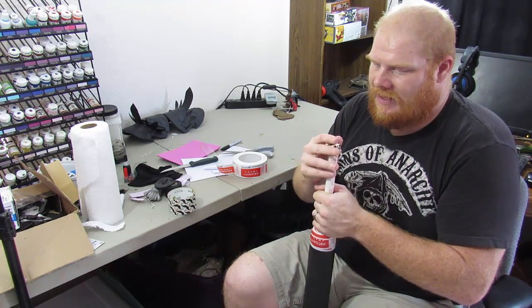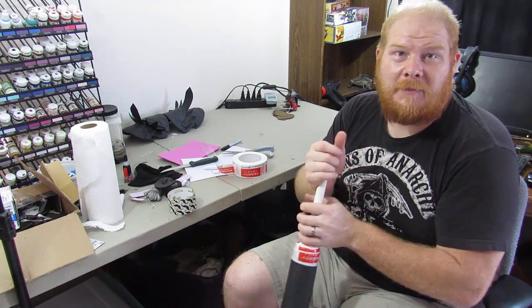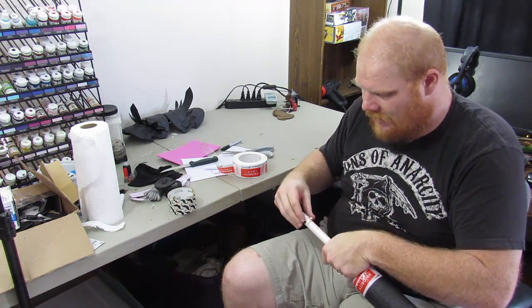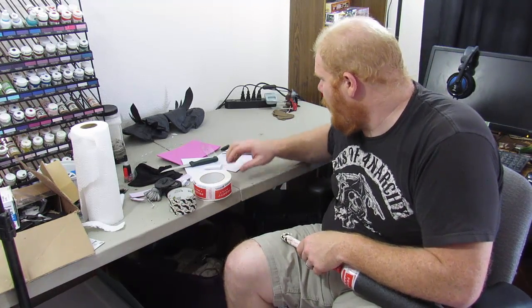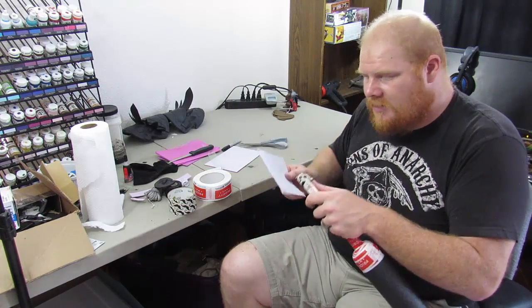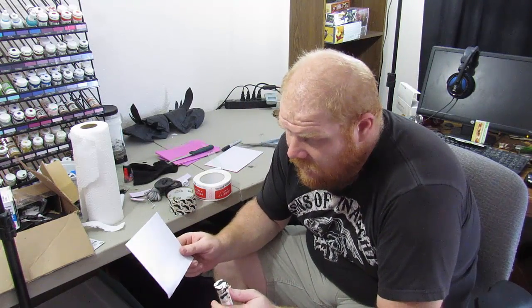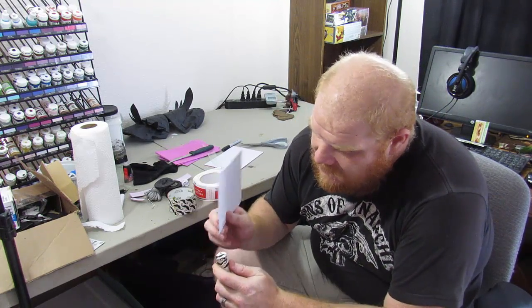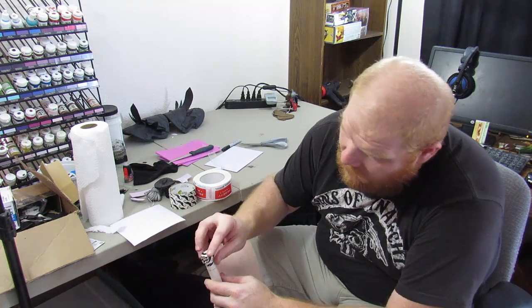This is just going to prevent any little sharp burrs on the PVC or the tight spar from cutting through. It's not a safety thing. It isn't super required. So what we're going to do is this first piece, the first one you do here, is going to be, let me see how I can explain this. Alright, so the first piece here is going to dictate how far your pommel comes down onto the handle.